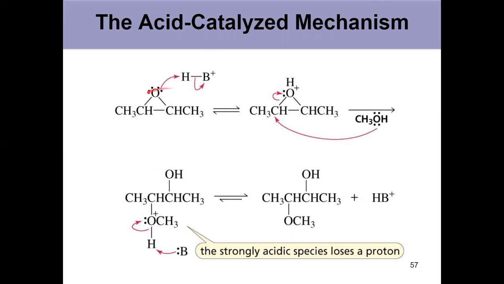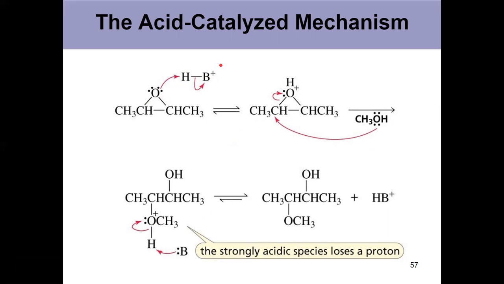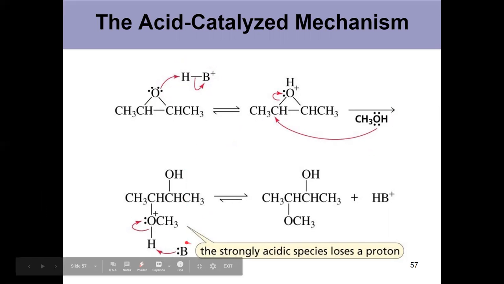Again, acid-catalyzed mechanism. First step is always to activate your epoxide, and then we can even use methanol, right? A much weaker nucleophile to come in here and attack. Then at the end of the day, I've got a protonated ether in that case. My base is going to come in and take that away. Right? HB plus here is just any sort of general acid, anything that can protonate that epoxide, and then B is your base, conjugate base from up here.